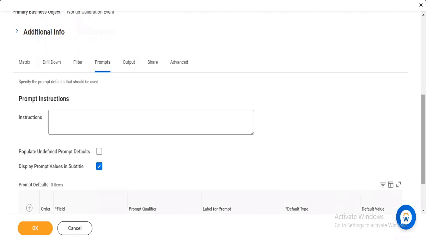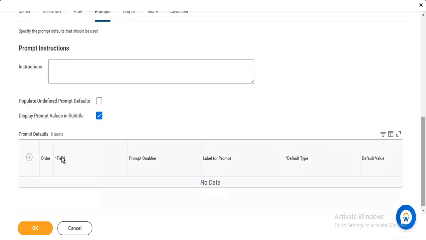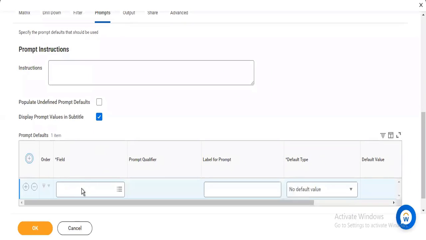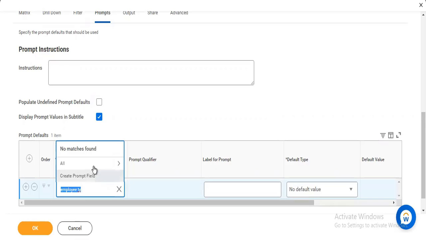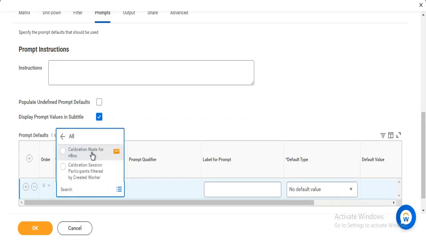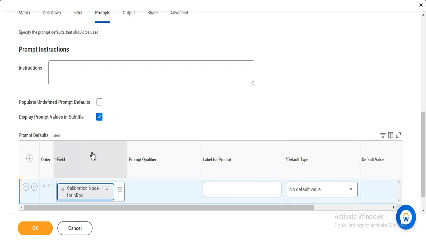So at that point of time, we can add, for an example, like you can define the duration, the forward and to date, anything. Let me see, there is a calibration mode for unbox. Let us select that.